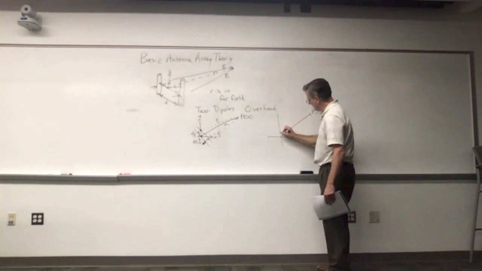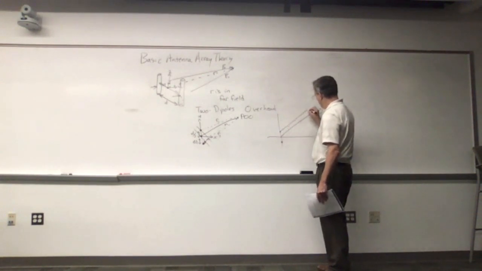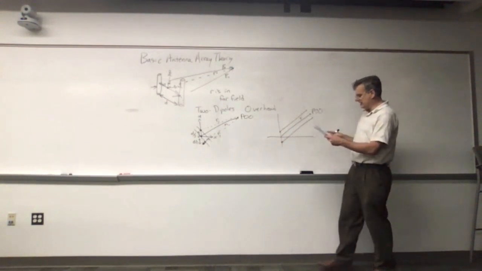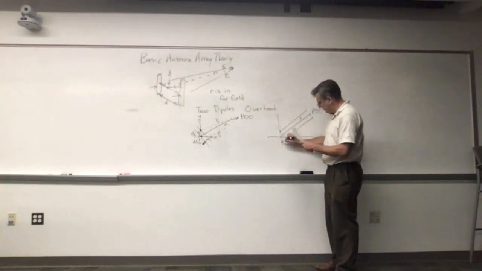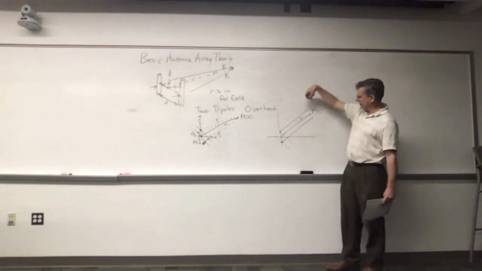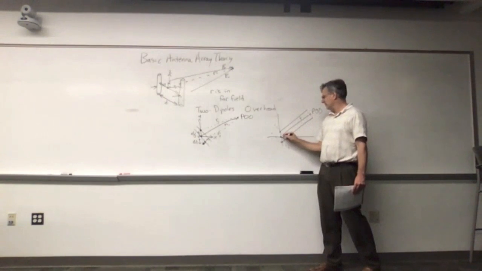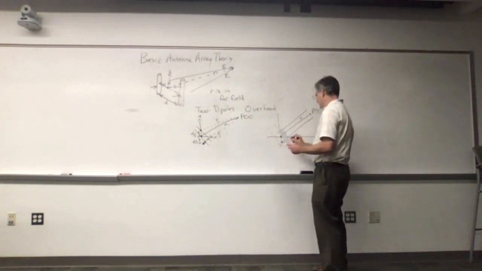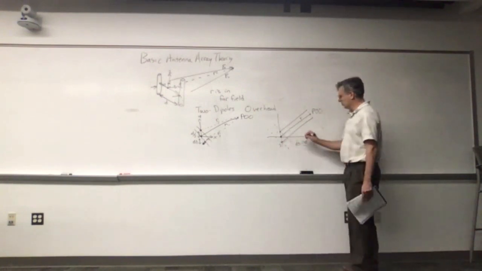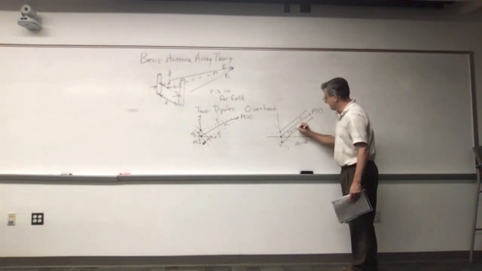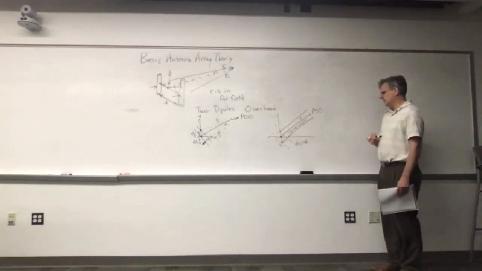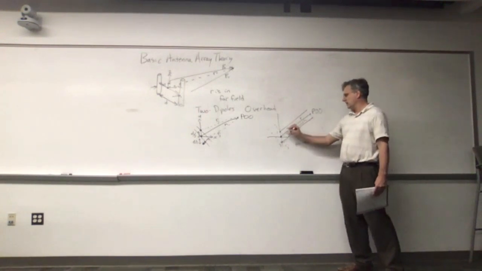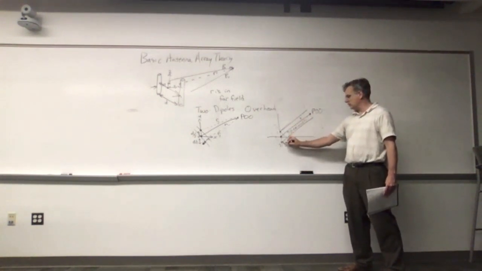to my point of observation, what I really have is a distance R, and then the excess distance that this guy travels. Here, these dotted lines I've drawn are perpendicular to the parallel paths to my point of observation. Here's the origin, here's element 1, here's element 2. This guy travels an extra d sine phi, where of course phi is my azimuth angle. And if it travels an extra d sine phi, there should be a k d sine phi phase difference between the contribution at this point from this source and the contribution from this source.